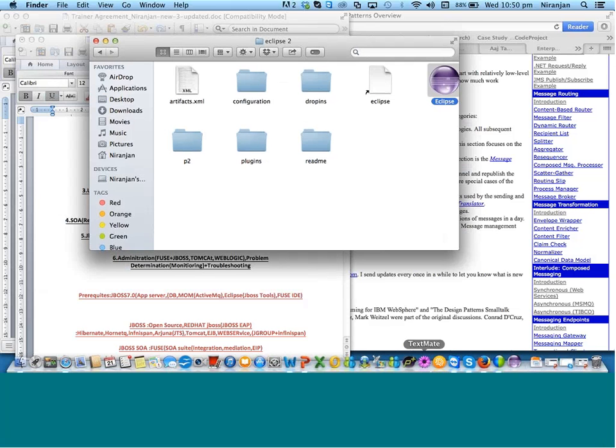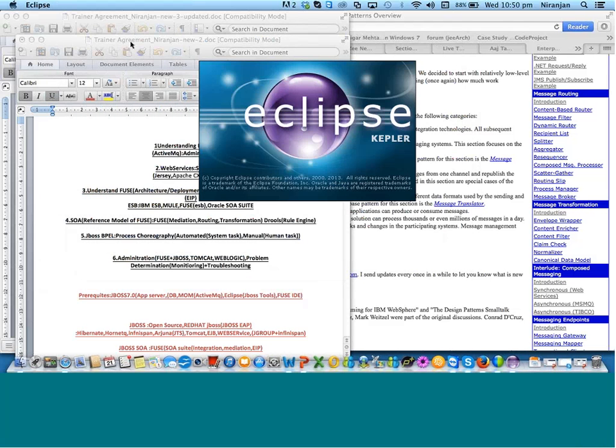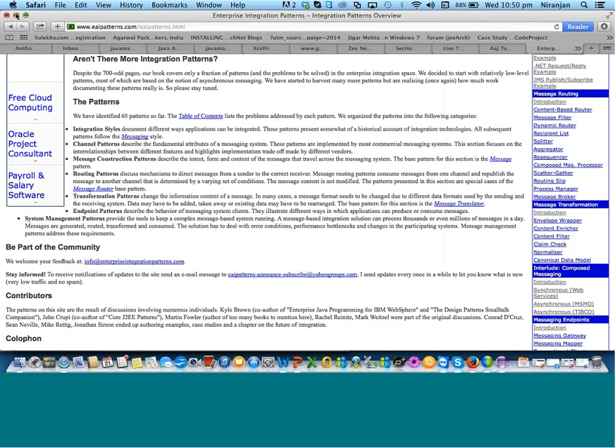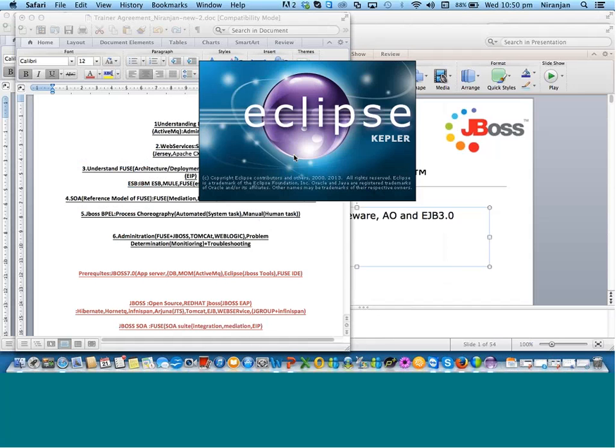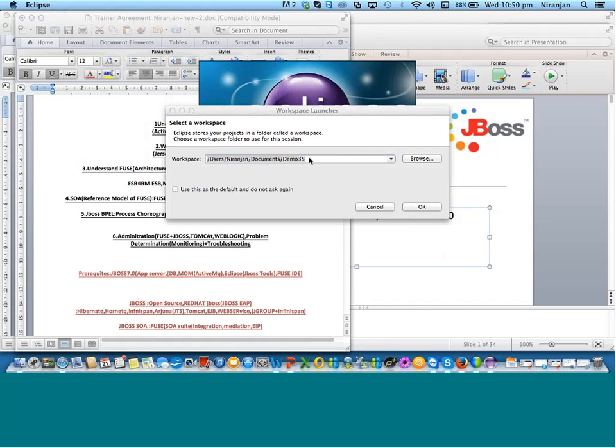We have to do it step by step because if you select all, it will start downloading all the plugins. So we will do it step by step, because I told you we'll be taking two IDEs: one is Fuse and the second is Eclipse. The first thing is installation of Eclipse. If you show it to me, I'll follow all of it. Because I'm familiar with these tools, it's not a problem. I can catch up. I'll just show you the steps because it takes time, so you can complete it.